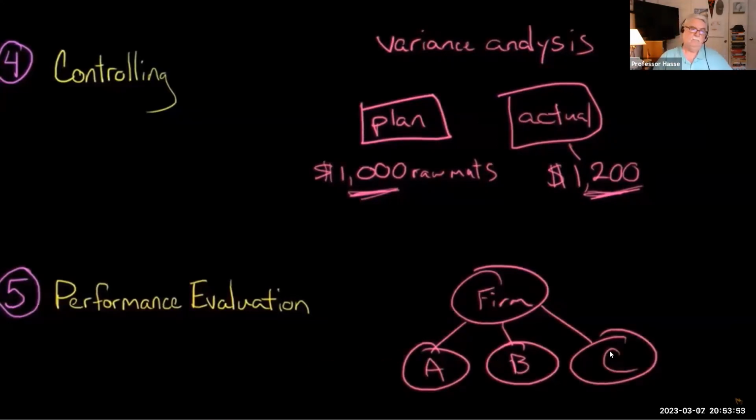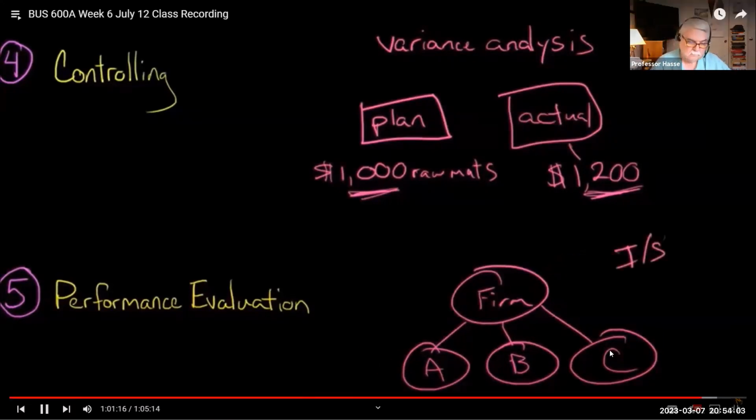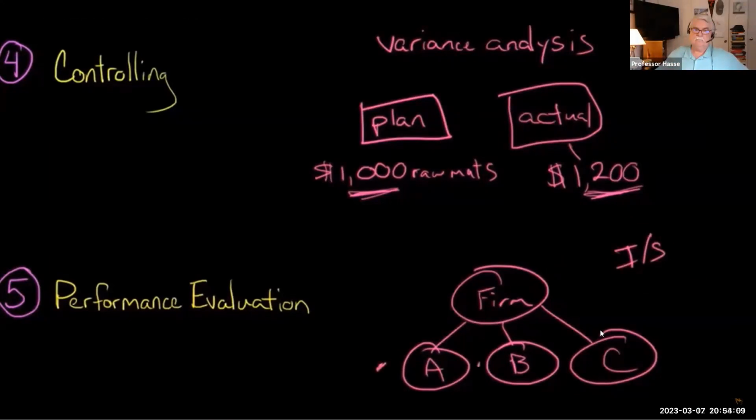Because if we just look at the income statement, that's for the entire firm, the whole firm. Maybe we're the CEO, and not that we don't care about what's going on at the firm level, but we want to dig deeper and compare these managers to one another and see if they're doing a good job. And what metrics do we compare them on? Well, that's up to us, right?